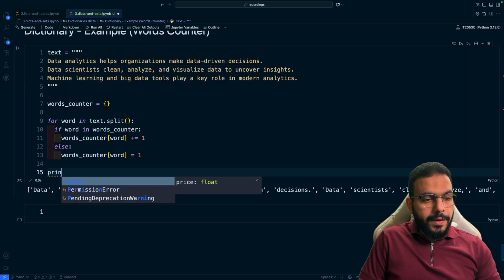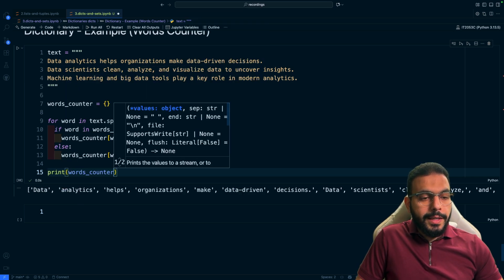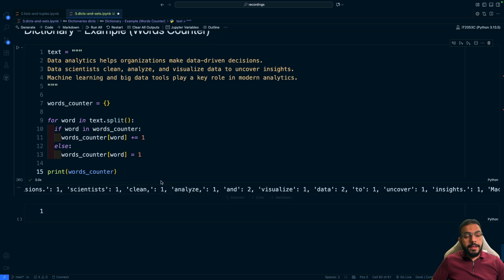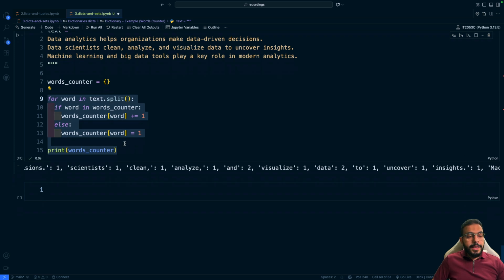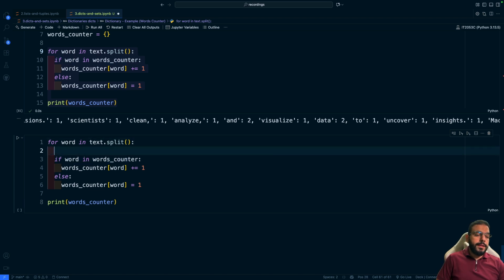Over here, if I went ahead and printed what the words counter looks like, it should look like this, where here's each word that I have and how many times it occurred in this paragraph. Now we could make this a little bit shorter by using the get function instead. So over here, instead of checking if the word exists or not, we could do something like this.